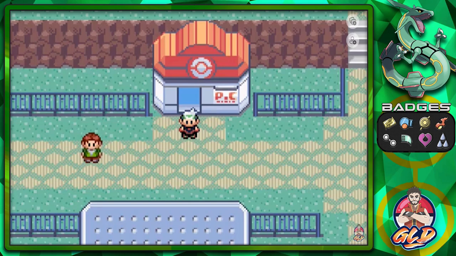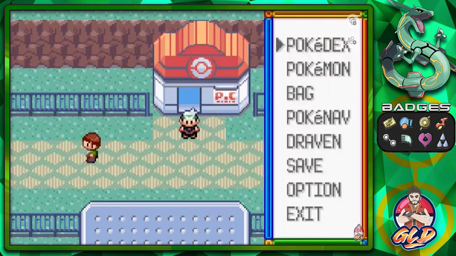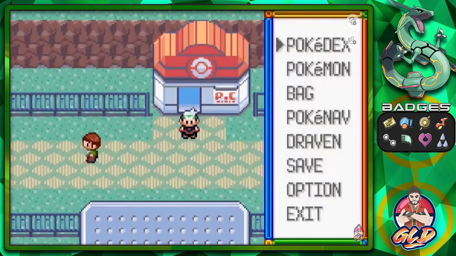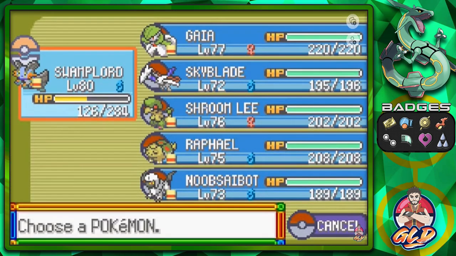Now, what you need to do is you actually need to complete the Hoenn Dex first. If you do that, you will be able to actually get yourself a Johto starter. Since I don't really have the time to do all that stuff, I just put in the cheat for a complete Pokedex right here, as you can see. Got a complete Pokedex, yes sir. And we're actually going to be going back home to get this starter Pokemon.